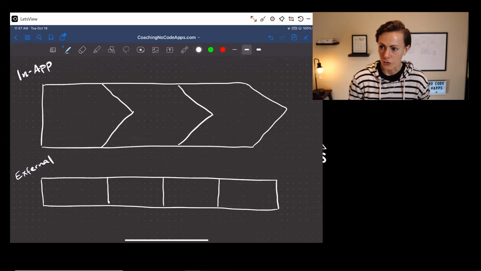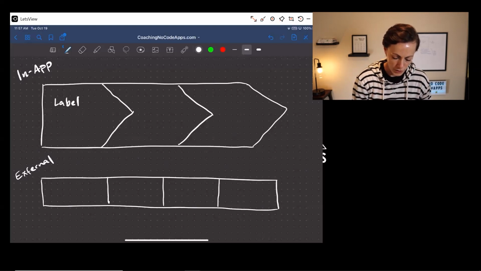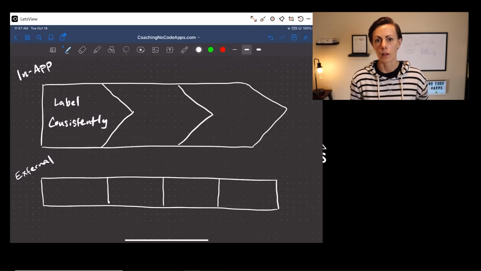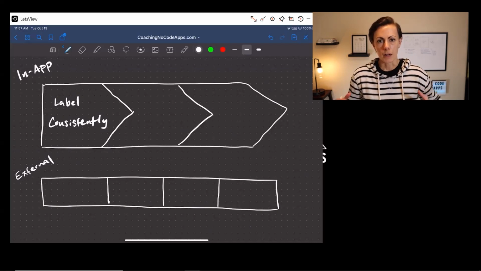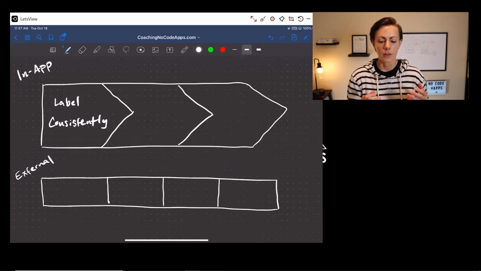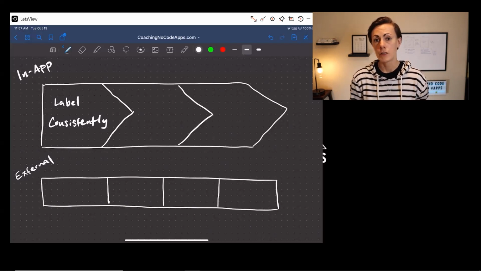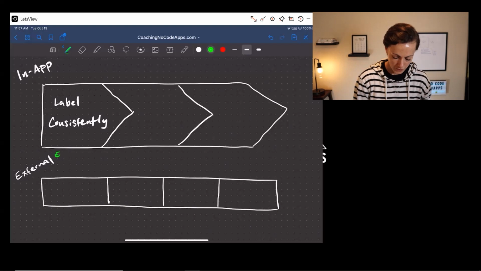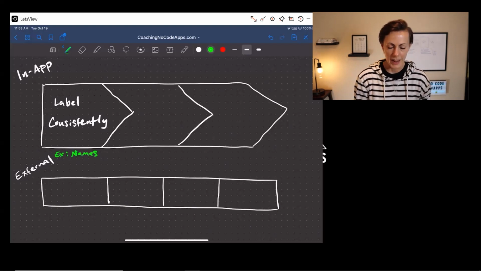So the first thing that you want to do is make sure you label consistently. Now, when you're working in Bubble, all of your elements that you create, for example, you can label and name. And the bigger your app becomes, the more elements, the more pages, the more groups, the more things you're going to have within it. And if you don't have some sort of consistent labeling structure, then things are going to get cluttered, disorganized, and confusing really, really quickly. So a really quick example of this, right, of just labeling is with names of groups.